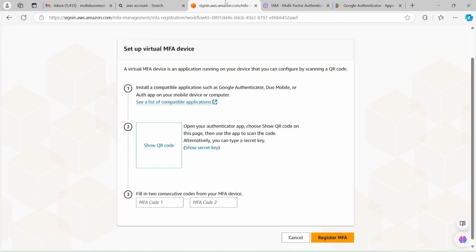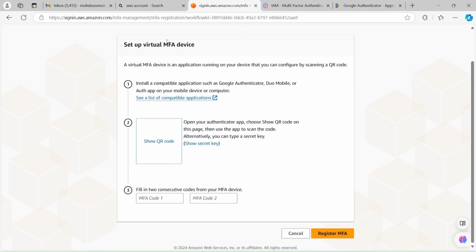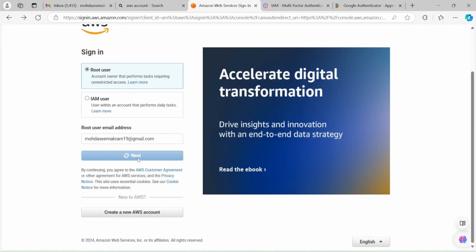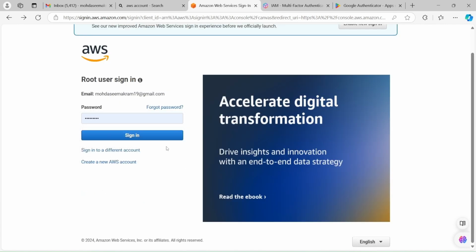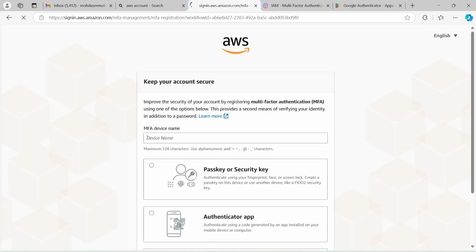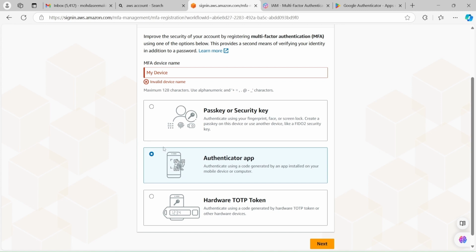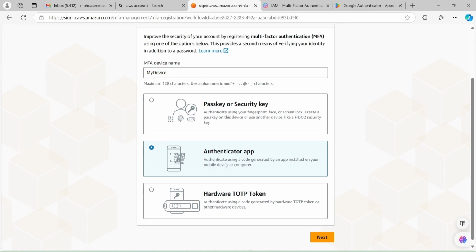Here, what we are going to do is go back to our account. Here we are choosing the step, let me show you again. Let me log in again. Then we come to this landing page. Then I'm giving the name. Then I'll click on authenticate add. It's saying no space. Fine, I'll give it over here. Then I'll go with Authenticator app.